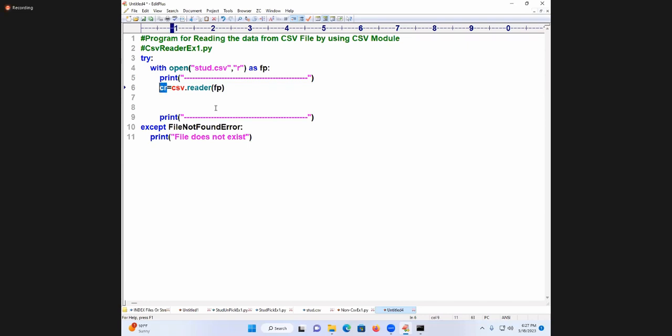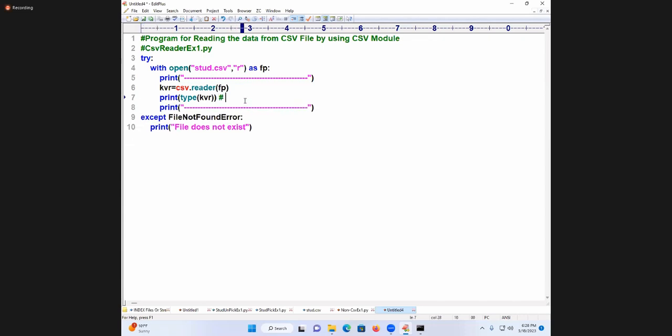I will take my own name. Don't feel confused: csr, what is the csr? It is an object. With that object, I can read the data from the CSV file. Print that now. What is csr? Type of csr. It is going to print the type of it.